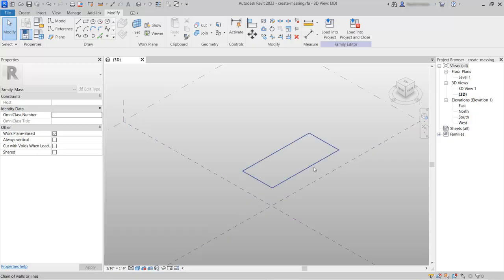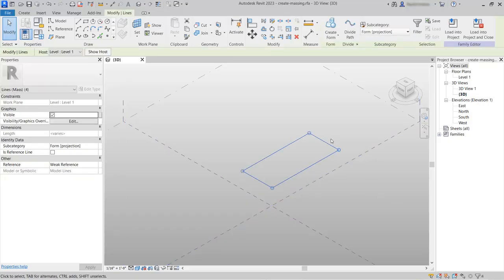And if I select the rectangle, we can see that we get the chain of 4 lines that make the rectangle and not the individual lines on each side. So in order to edit one side, I'll now click on the right hand edge here, and just that single side will be selected. And now we can see we have the temporary dimensions, so I'll edit this and we'll set this to be 40 feet. Now I'll select the line on the top of the rectangle here, and we'll set this temporary dimension to be 20 feet.